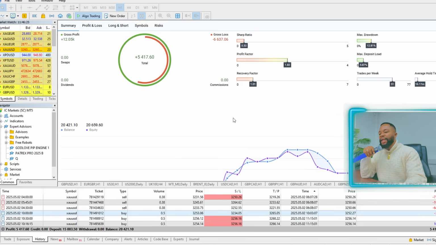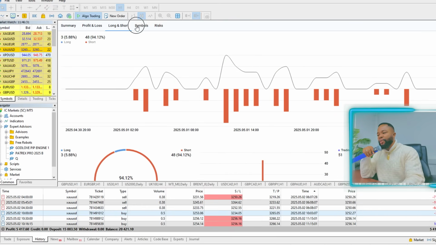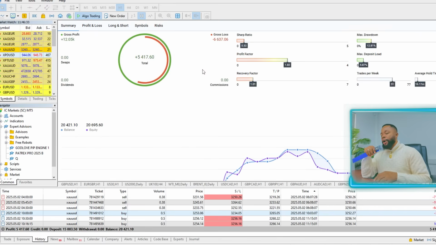At first it was only on desktop, but now we have it on mobile. You're going to see all of this, and you have all the tabs up here. We're going to be using all the tabs up here. On mobile, it's easy. Let me show you guys the same account on mobile, how you can do the same thing on mobile.